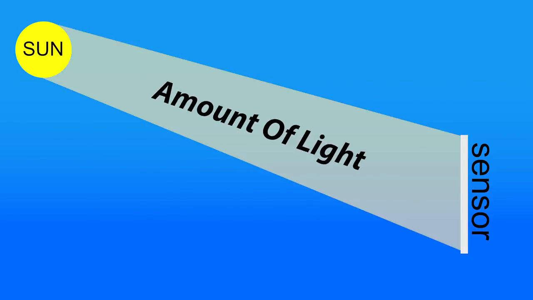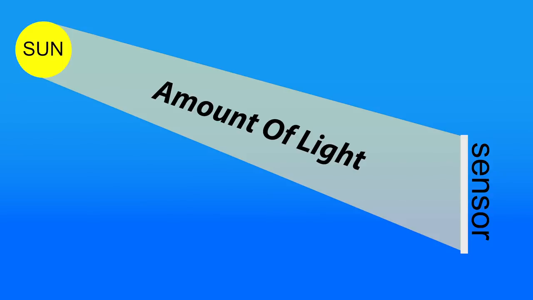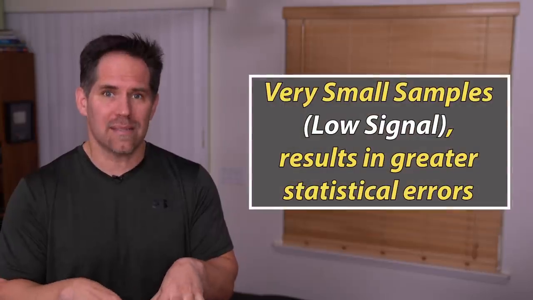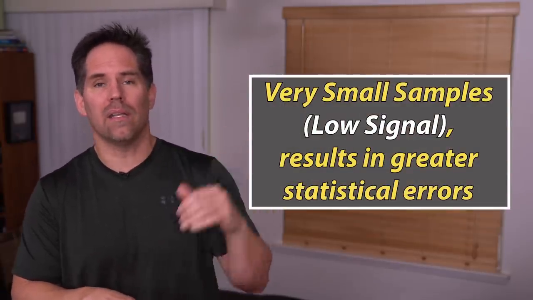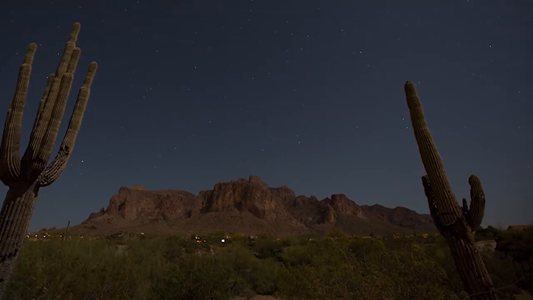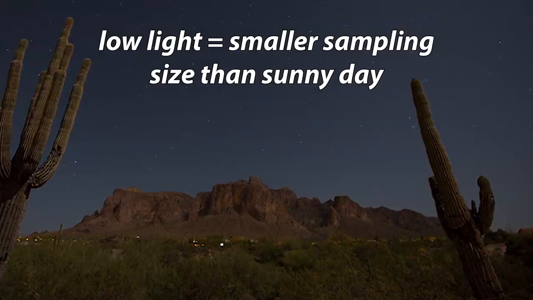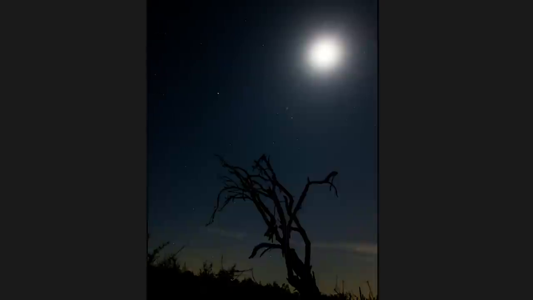Sometimes this is referred to as the amount of light that hits the sensor, although it's very easy to misunderstand. I think it's easier to think of it as the number of photons, because that is the statistically most important thing when creating an image. Think of it like sampling a population — if I asked two people if they like hamburgers, it would be inappropriate to assume the entire state of Hawaii likes hamburgers. I'd need to sample a larger population. When shooting in very low light, we're dealing with a limited number of photons hitting the sensor, which is why this matters more in low light.